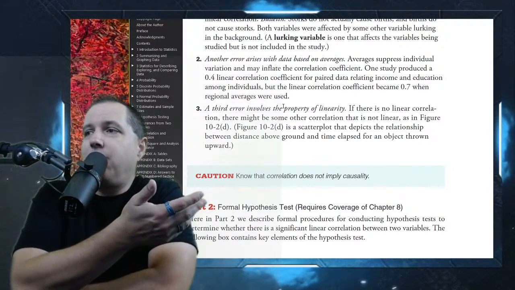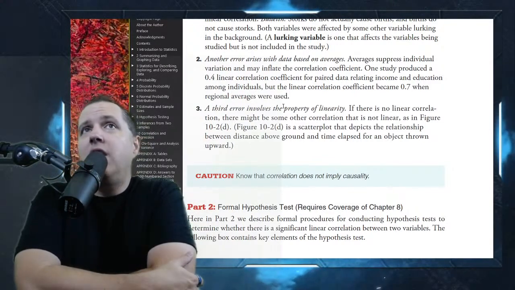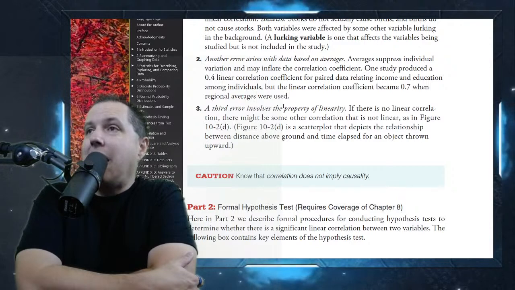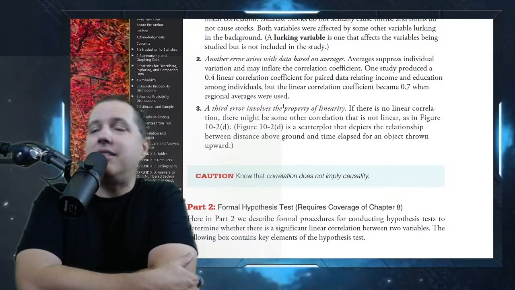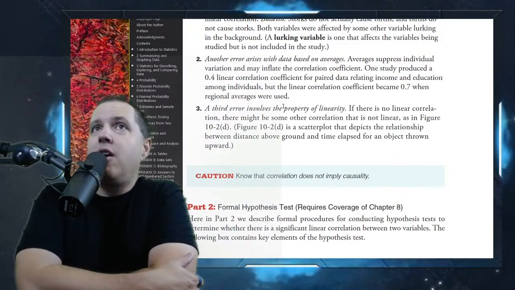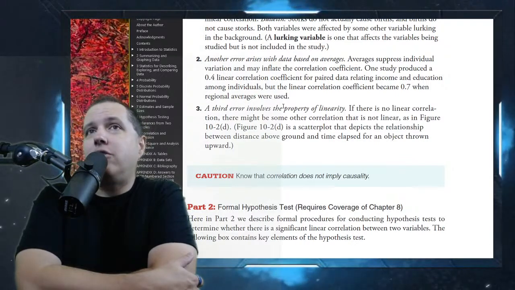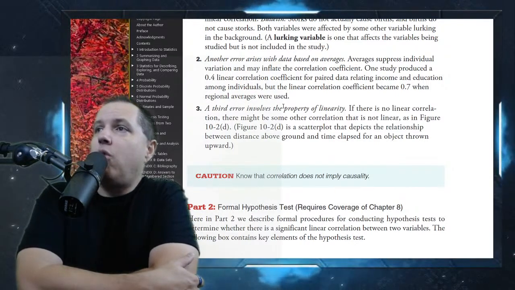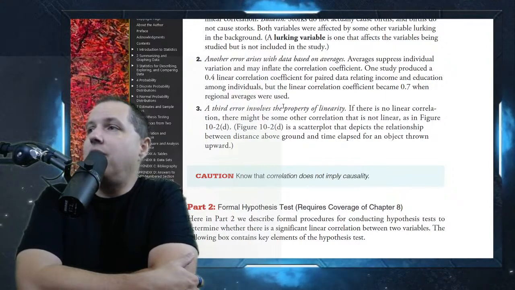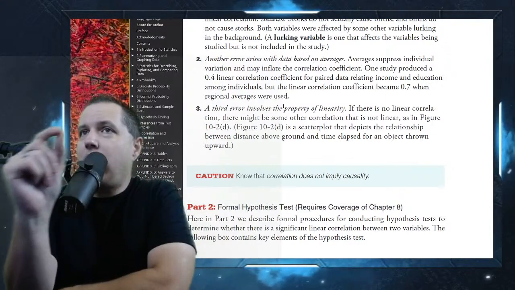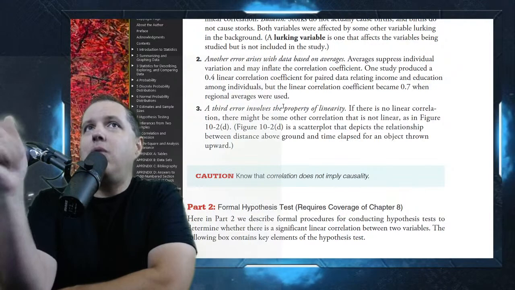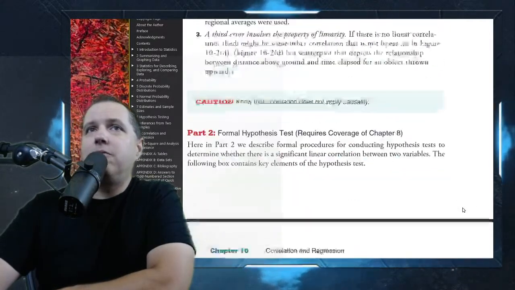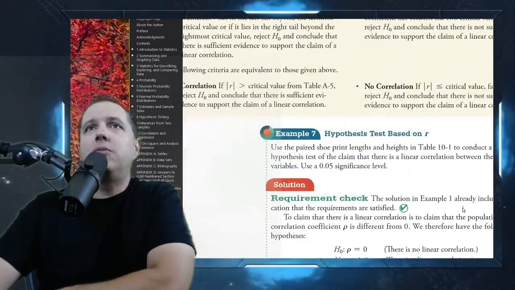Remember all the different types of graphs you learned in algebra? Lines are super important in mathematics. They come up in calculus and stats and all sorts of stuff. But there's other functions out there. There's exponential functions, quadratic functions, all sorts of stuff. The relationship that describes the variables you're looking at might be one of those other types of functions, right? So just be aware of that.